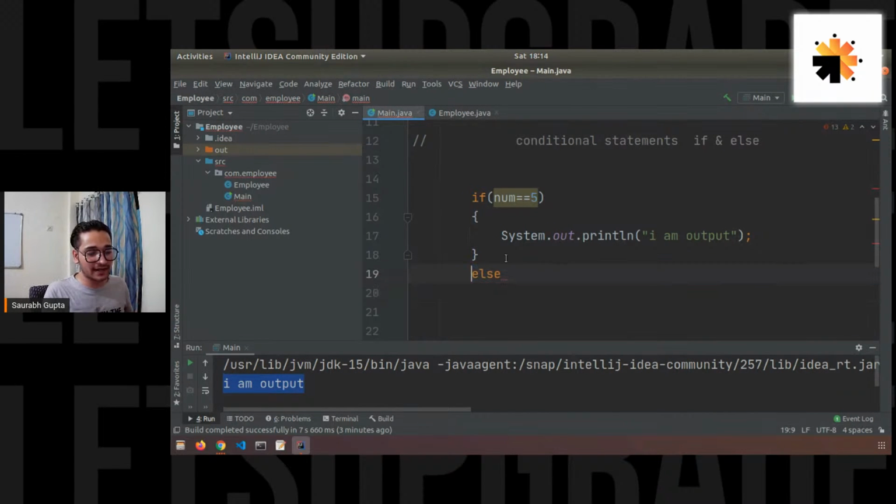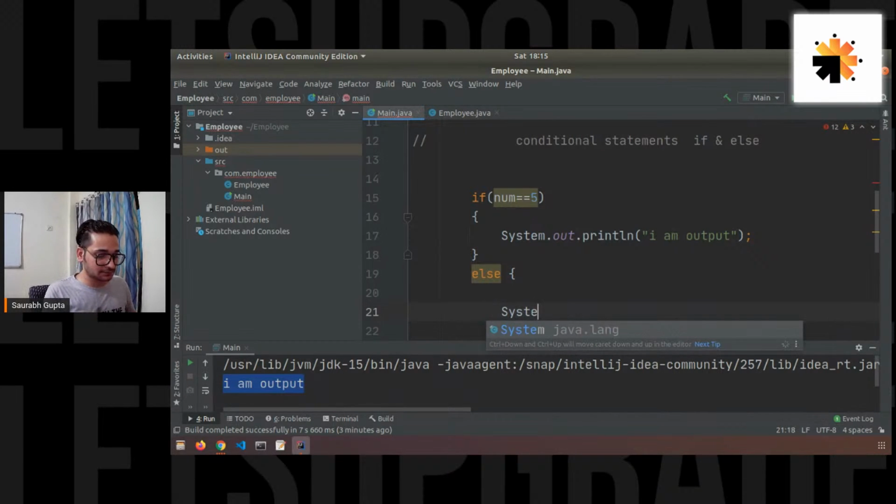And else has no condition. Else totally depends on this condition. It waits for this condition to become false. So if this condition is true, it will be executed. And if this condition is false, whatever is written inside the else block will be executed.